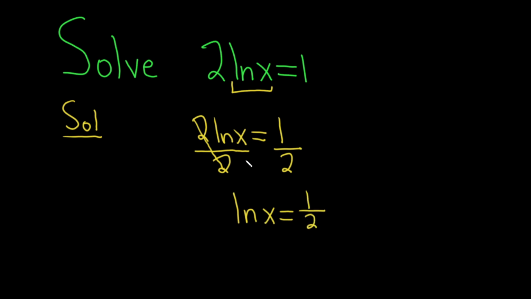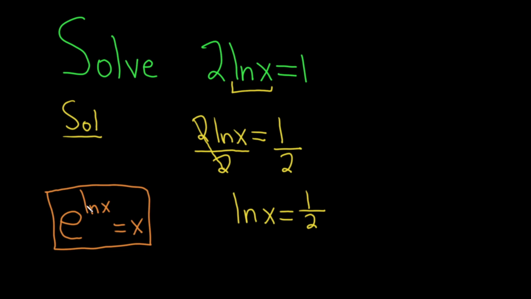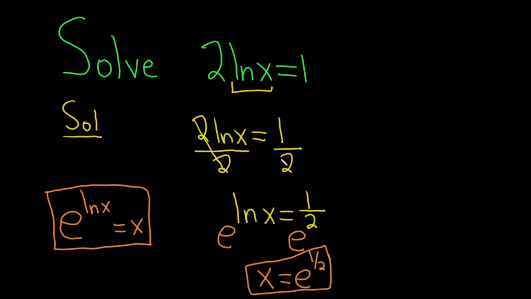We're trying to find x. We need to get rid of the natural log of x. There is a familiar formula that says if you have e to the natural log of x, this is equal to x. This is super useful. If you like, you can think of it as e and the natural log function basically canceling, and you're left with x. So we're just missing the e here, so we'll put an e here, and we'll put an e here. This is called exponentiating. So now these go away, so we're left with x equals e to the 1/2. And that would be the answer to this equation.